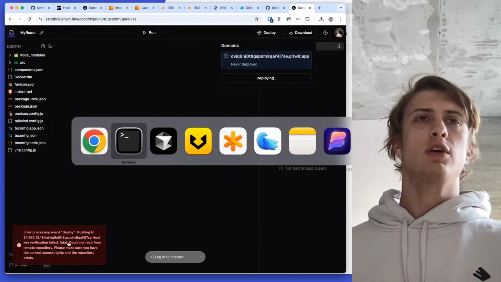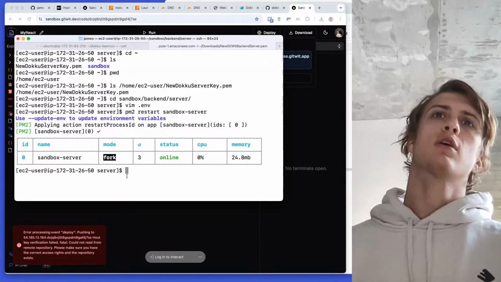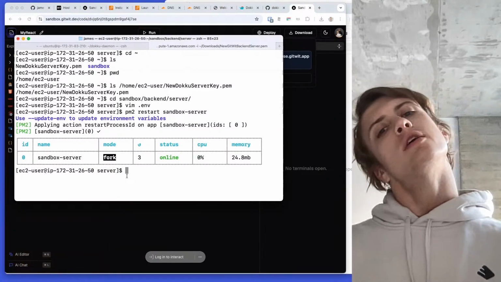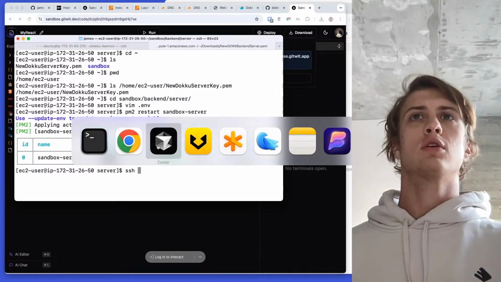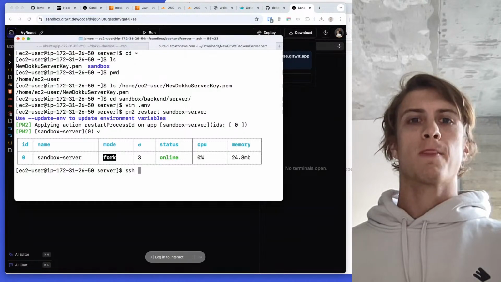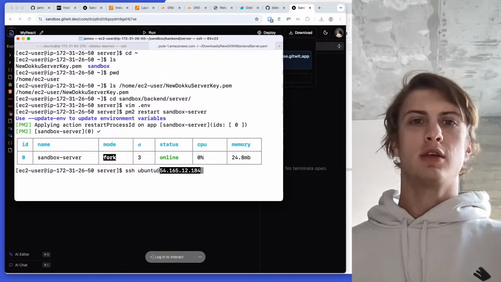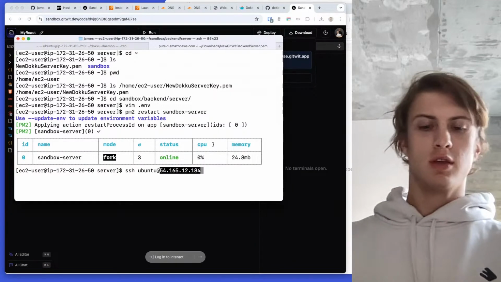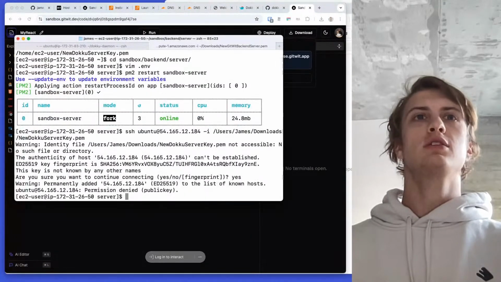So the way that we fix this is I just need to SSH once, like this, so it gets added to the known hosts list.